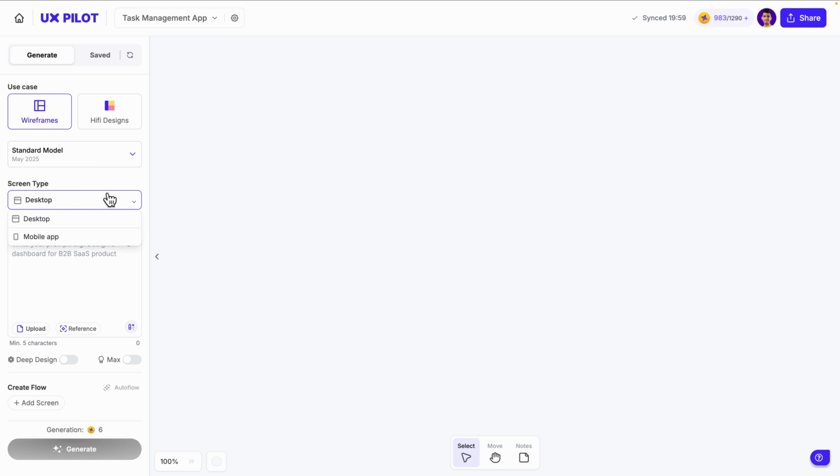And then we have screen type. I'm going to choose mobile app because we are going to design a mobile app now. And then we have context. Here's where we need to define our project, basically what we want UX Pilot to create for us. We can write our prompt here and UX Pilot will handle the rest. And we have a few other options that we'll go through later on. Here we can write a simple prompt, and UX Pilot most of the time does a great job when you just give it a short description or let's say a definition of your project. However, the more detailed your initial prompt is, the better the final results will be.